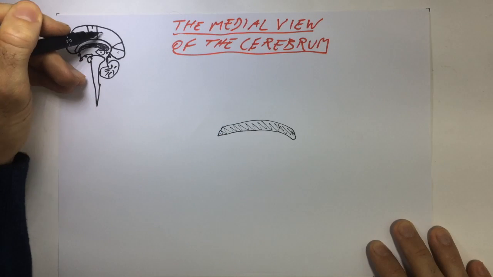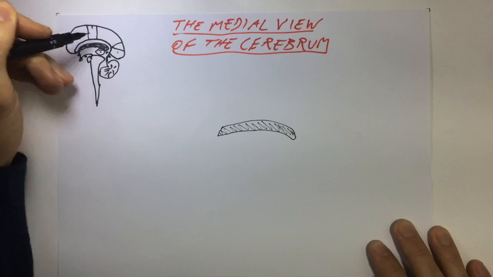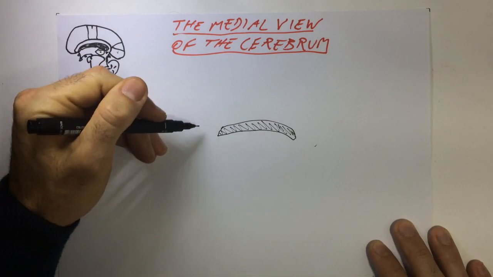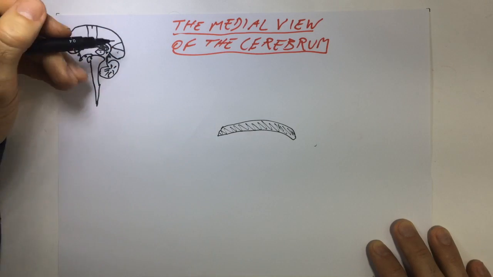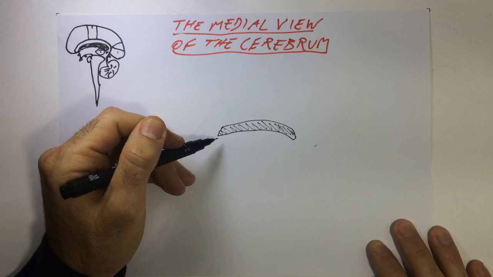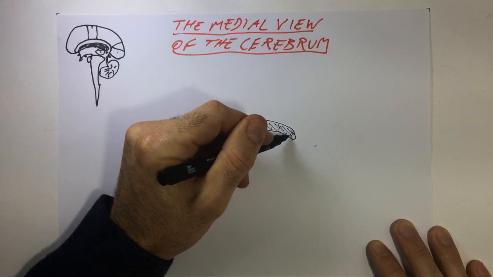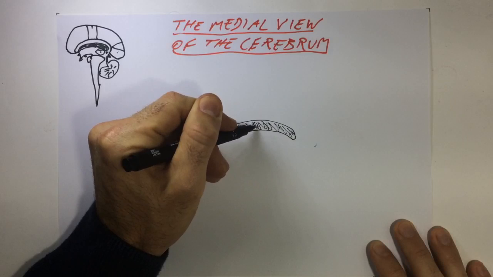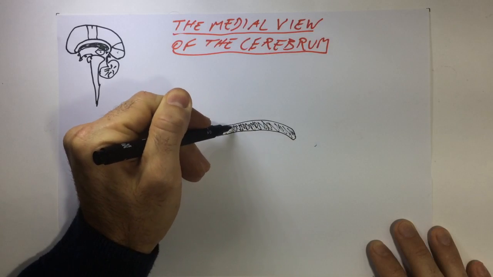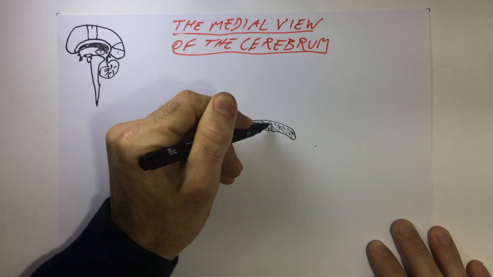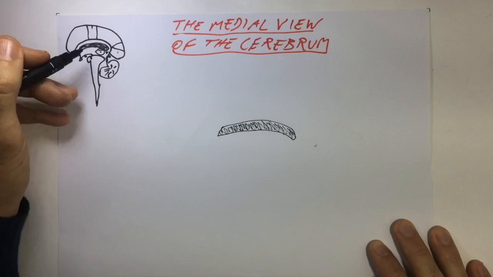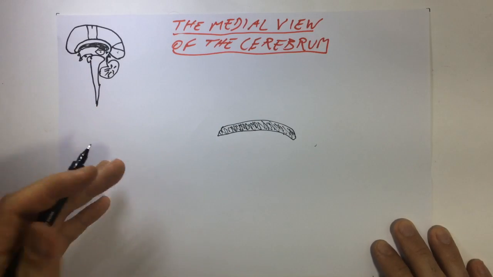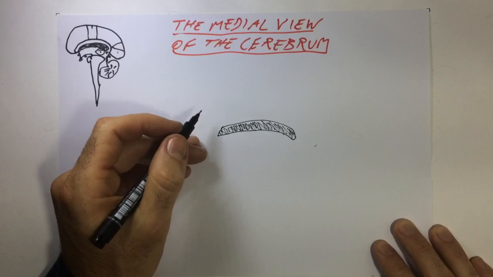and the rest of the cerebrum here, that I'm going to draw in a little while, is actually made up of gray matter. So that's why I'm going to just paint it here. So that would be white matter, the corpus callosum, that is actually the structure that puts together the two hemispheres. One of the structures, the main structure.